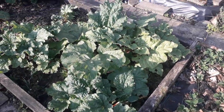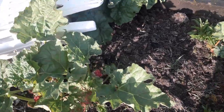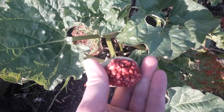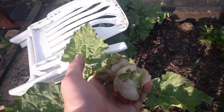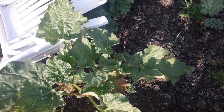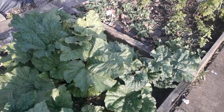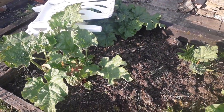Rhubarb is looking really good at the moment. One thing you get quite often with rhubarb is a flower — it normally means the plant is under stress. I've got a flower here and a flower there, and I don't want them because flowers take energy away from plant growth. What you do is get hold, blow down, twist, and pull off — that's the flower gone. It doesn't hurt the plant; now I've got some rhubarb flowers for the chickens to eat and the plant should start growing better. I want rhubarb stalks, not seeds, so I've removed them. Only this one is flowering for some reason — it did this last year too, no idea why.